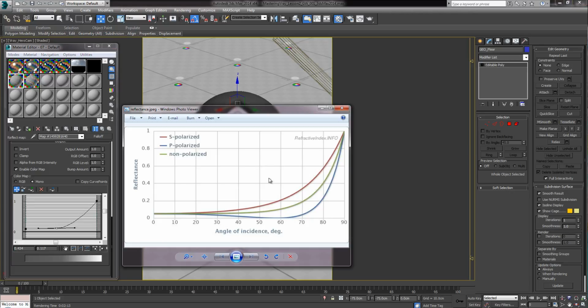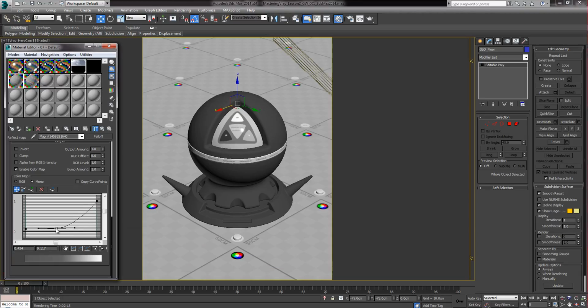And if we look at the reflection map again, at 70 degrees, we're at 0.2 reflectivity. And you just do your best to match that gradient.